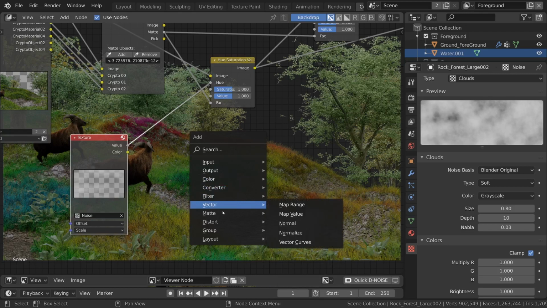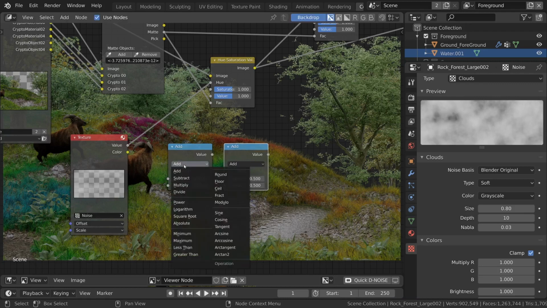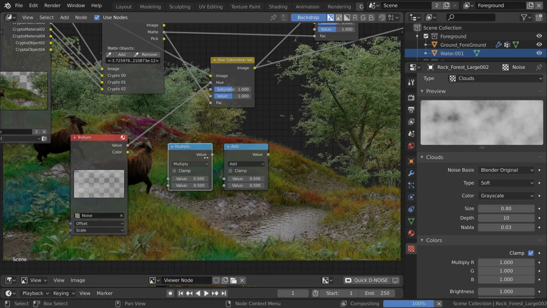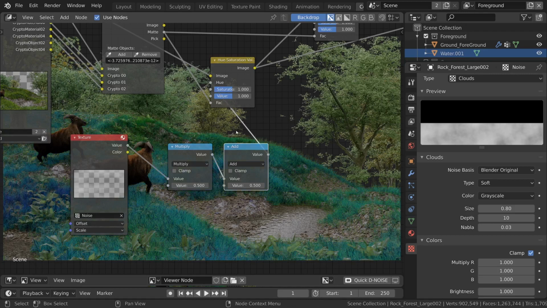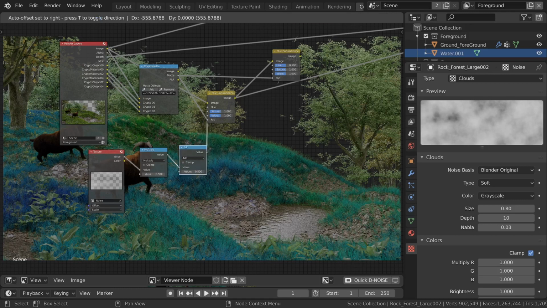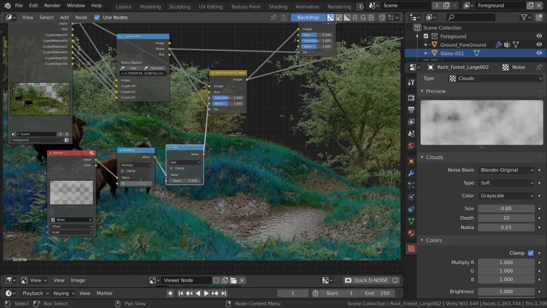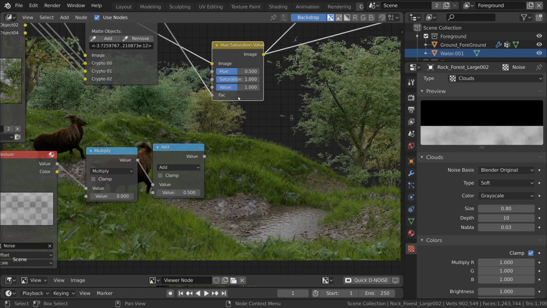So let's add in a converter math node, two of them, one set to multiply, and the other set to add. And then I'll feed the value from there to there, and then that from there to there, and then that into the hue instead. And then these controls will allow us to perfect our overall look. So if I set the multiply to 0, that will mean that the noise texture is having no effect whatsoever. And this essentially becomes the hue value, which by default is at 0.5 anyway. So when I connect this up like that, it has no effect whatsoever.